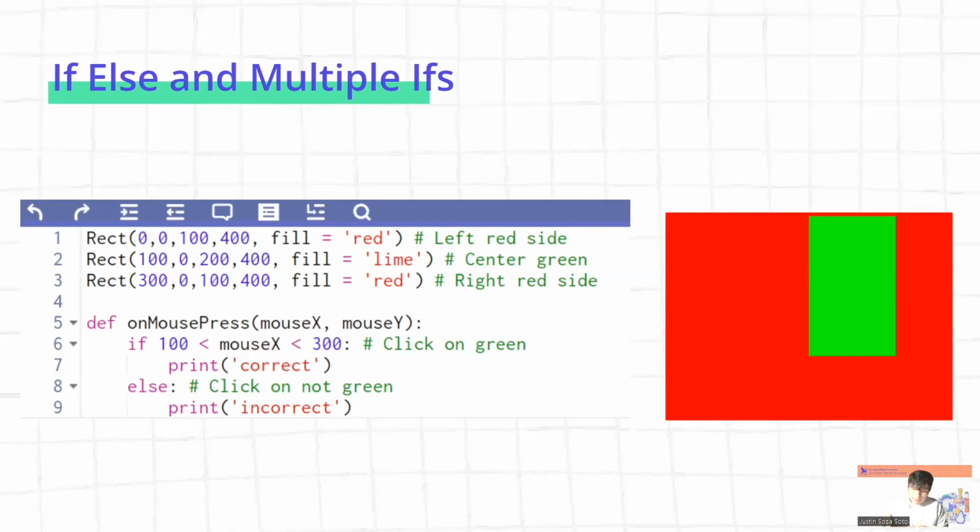So you can imagine with this example having, let's say, 4 or 8 different if statements, checking for each side, each corner around the green square, and it can be very complicated. Whereas with if-else, we just go: did we hit inside the green or do we not? And this is when we would use if-else over multiple ifs.